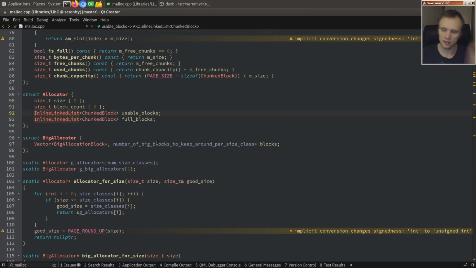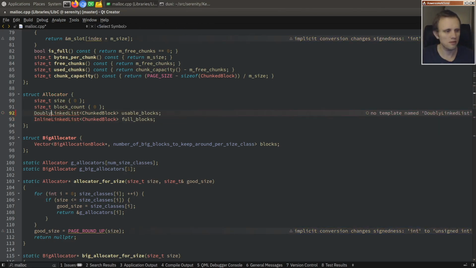We can't use inline linked lists, because this means that the blocks are kept on a list that they themselves manage. So the block itself contains the next and previous pointer. But this is screwing us over now because that means that we can't free a block, because the block will be accessed when traversing this. So I think we'll use doubly linked list instead.